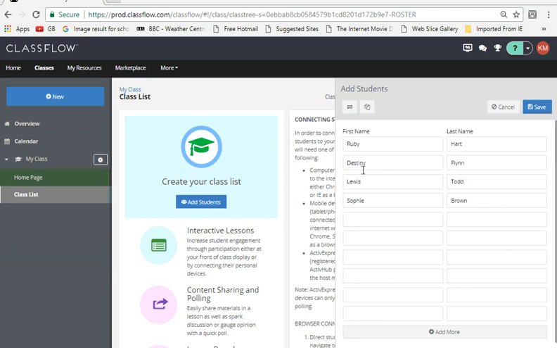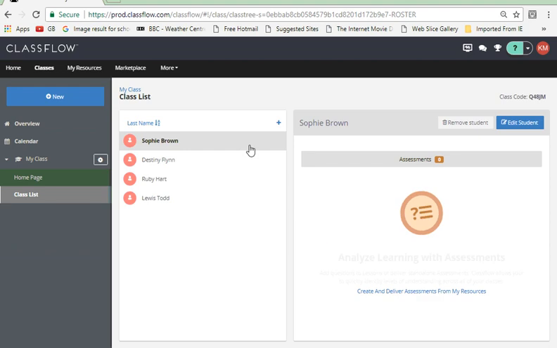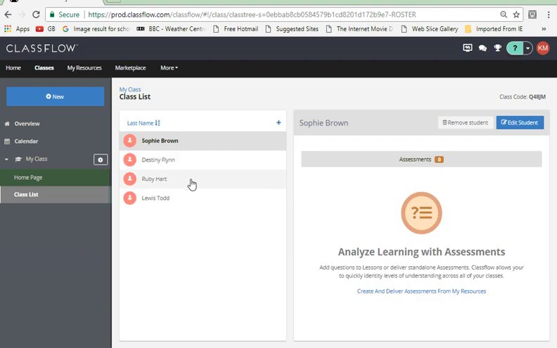I've just put 4 in for the time being, but your whole class can go on there and then click save. And this is saved up as a class there: Sophie Brown, Destiny Flynn, Ruby Hart and Lewis Todd.